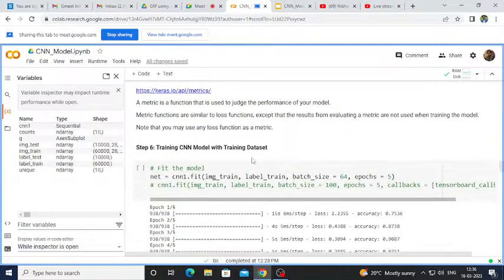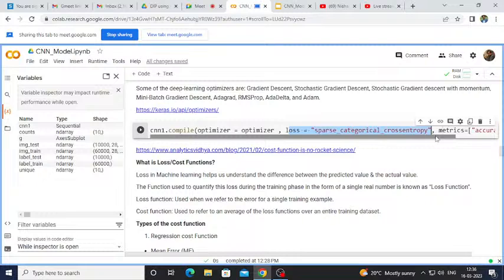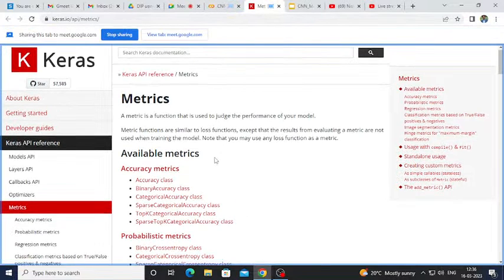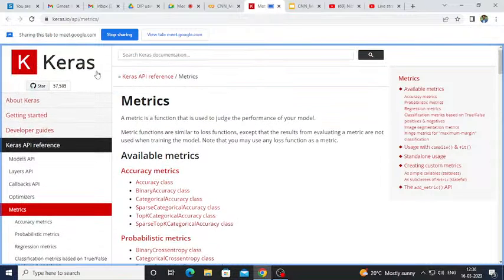And along with this loss, we also need to provide the metrics. The metrics are the performance measure, how we are analyzing our model. Over here I have selected accuracy, but we have other metrics also, and I have provided the link over here. This will give you the complete list of all the metrics that you may find in this particular package, Keras.